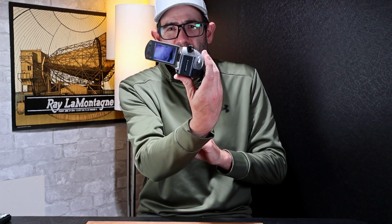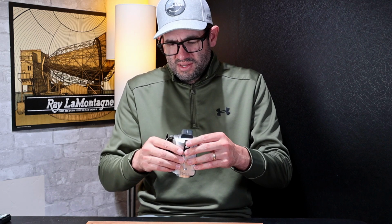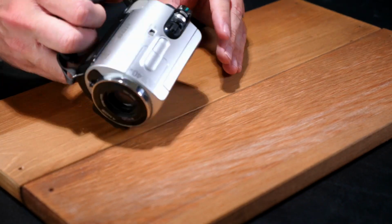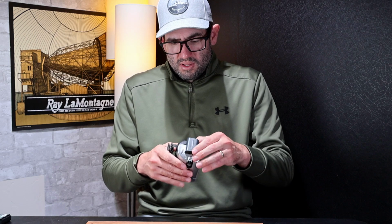So I'll go ahead and record a quick clip. Just hit that red button on the back there. Right here. That'll get the clip started. And then this has a touchscreen. It was one of the first digital camcorders that Sony made that utilized a touchscreen. Okay, yeah, it's in good working condition. So this doesn't come with all the originally included AV cables if you were to sell it, and that would affect the value in a bundle a bit. But in good working condition, like I said before, this is going to have a value of about $75 to $80 if you pair it with a charger. So that's a good start.